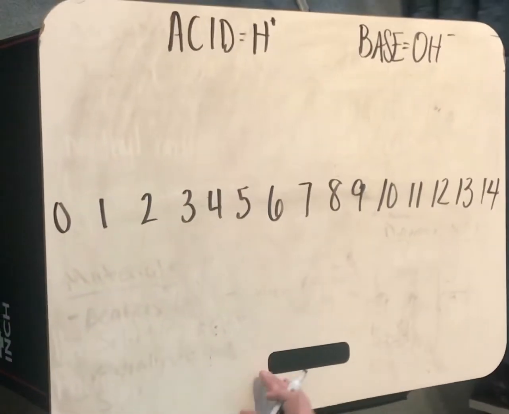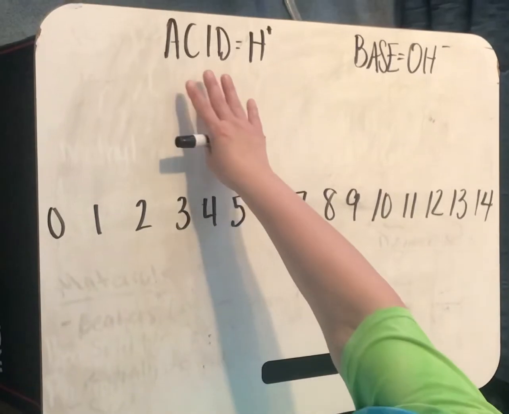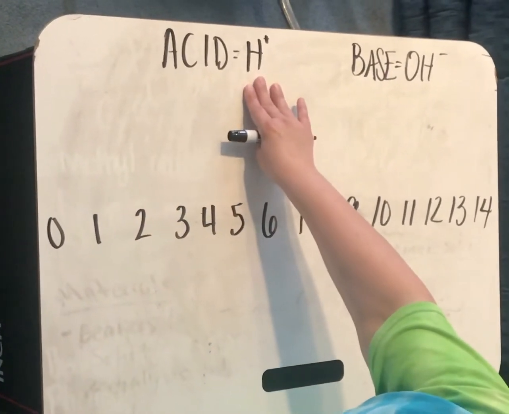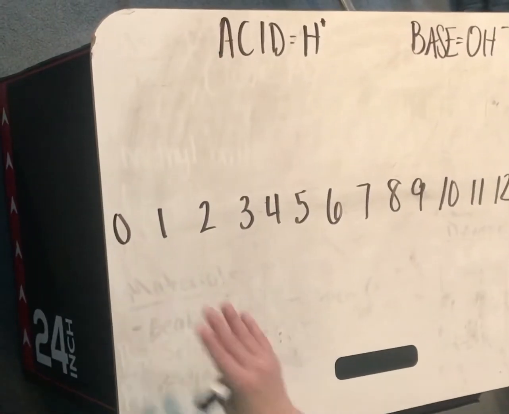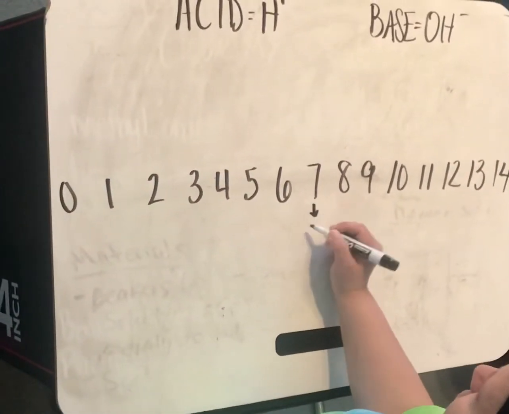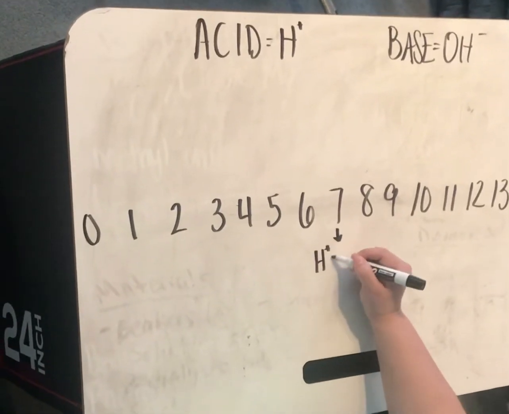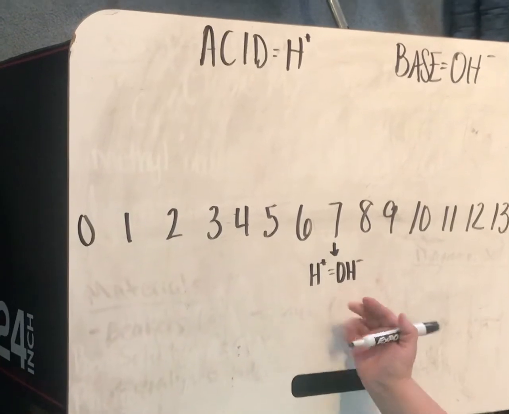Okay, just to remind us about pH and how changes affect the concentration. You start to know that for an acid, you need to have an H. For a base, you're going to find that the OH group represents base. So when I'm looking at the pH scale going from 0 to 14, 7 is neutral, which means at 7 the amount of H is equal to OH. That's like putting water together and having it neutral.